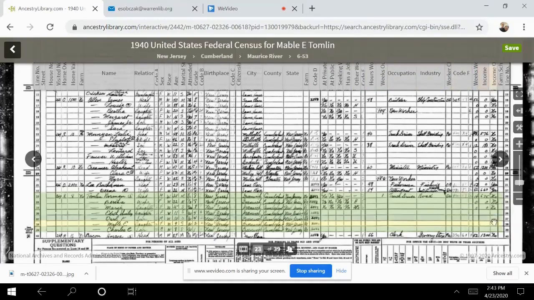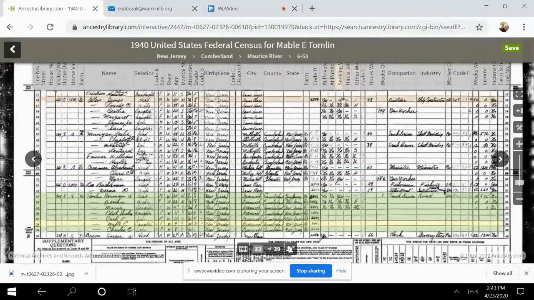And I can see all these different categories. I can see where they lived. I can see all different things, what their occupation was, and how much money they made in the year. And I also can see their year. So if you want to confirm how old they are, that helps too.